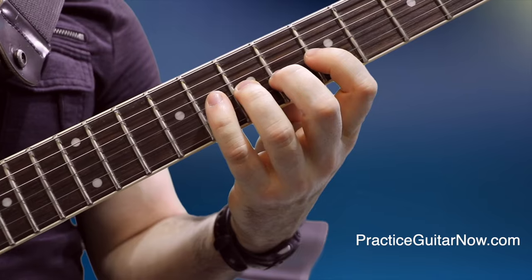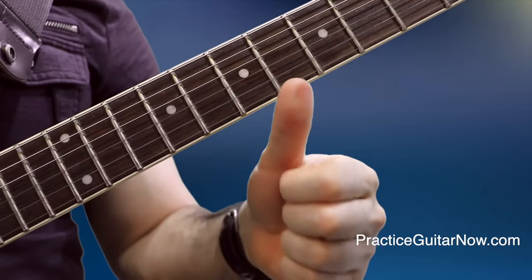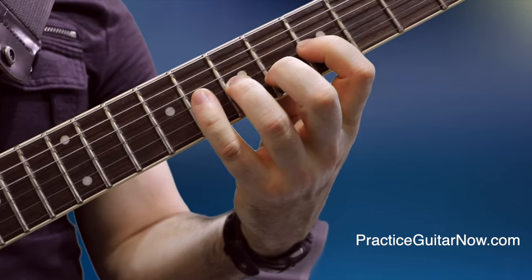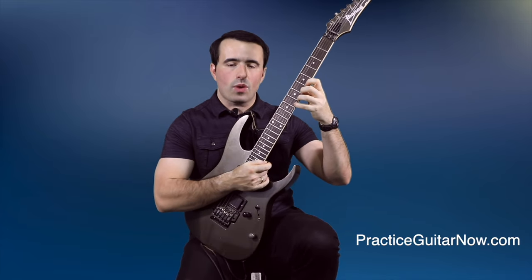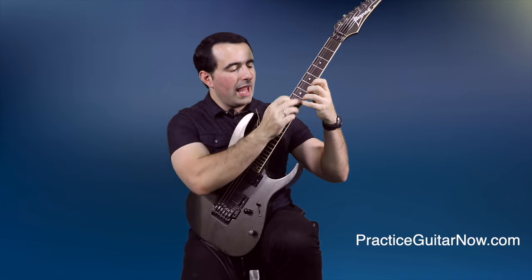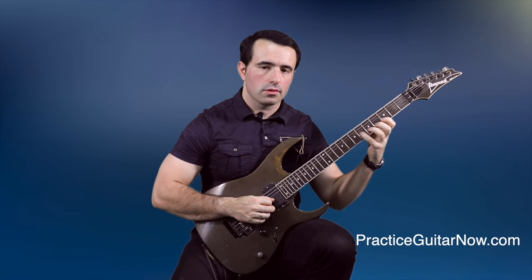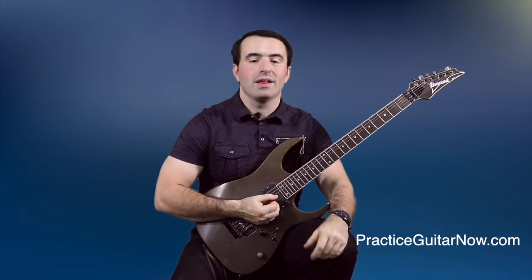To avoid the note going out of tune, I need to push the index finger up towards the ceiling just enough to counterbalance the pulling force that the ring finger is doing. Turn the volume off and practice completely unplugged: exaggerate the pulling motion with the finger doing the pull-off and the pushing motion with the finger catching the string after. When playing slowly, your fingers are working overtime to get the notes to come out, but after this kind of practice you'll build the right strength so that with distortion on it feels like a hot knife through butter.